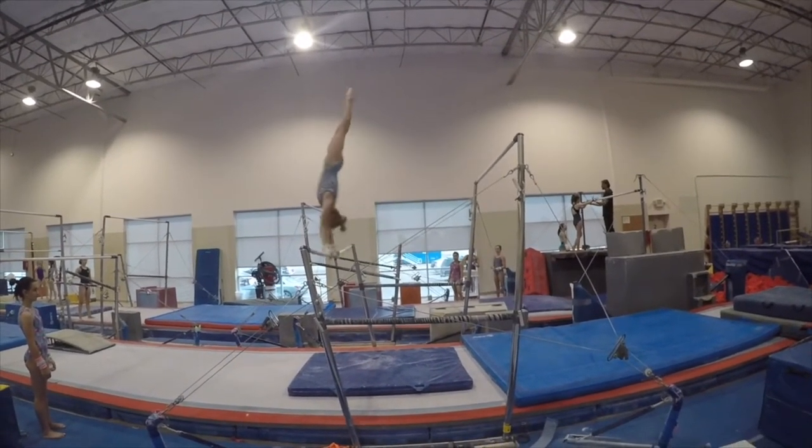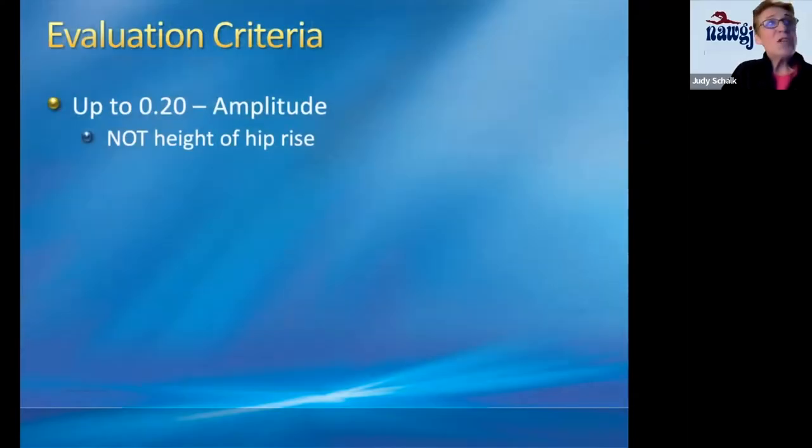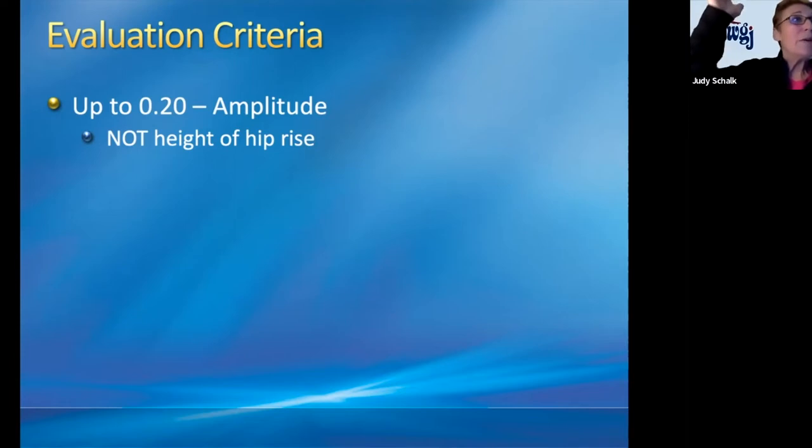That was a very nice example of a nice clean bail to handstand. The expectation for amplitude is always up to 2/10 on major release elements, but in the case of high to low bar, I don't really expect a lot of hip rise on this element. It is possible. They could release and soar straight up in the air and have a death-defying vertical drop to the low bar, but I don't really expect that. All I'm trying to do is get from one bar to the other.